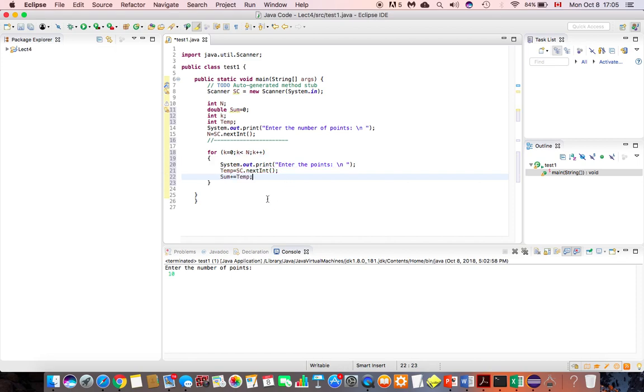What does that mean? That means any point entered by the user will be added to sum. That's why we initialize sum with 0, because 0 will do nothing with plus.